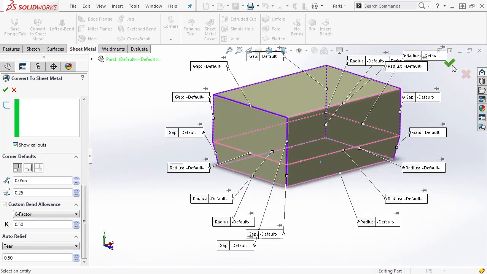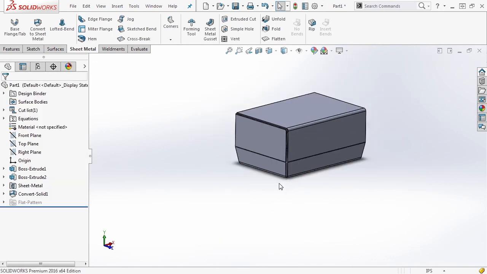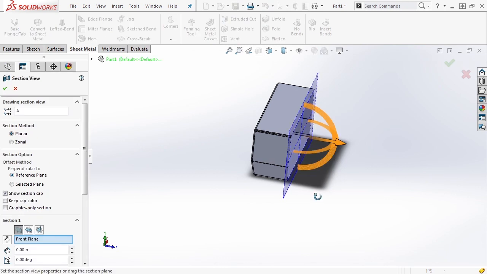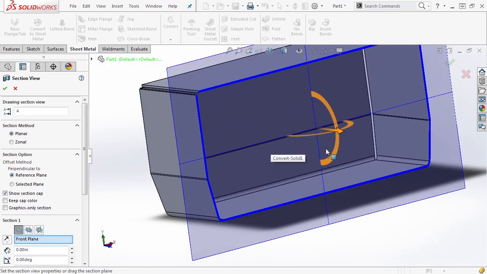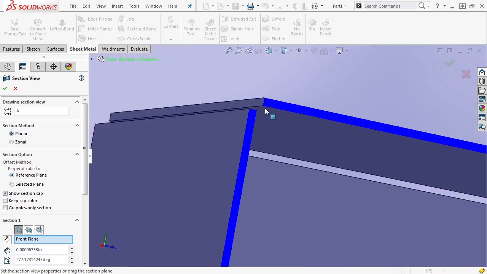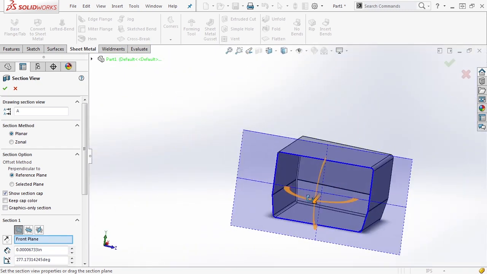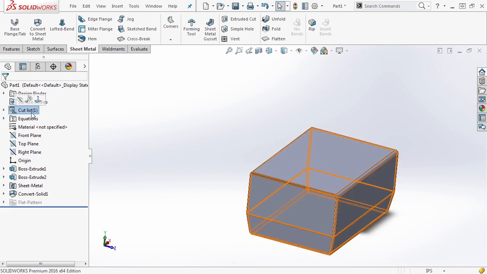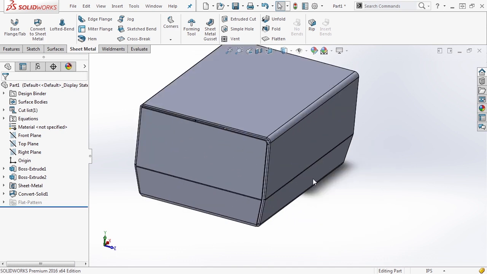So once we've made all these selections, let's go ahead and say OK. So you notice that now we have a nice sheet metal part. If we do a section view, you can see that this is a complete bent sheet metal part. Go ahead and rotate this around. You can see that we have an open edge here and that we have our nice sheet metal part completely hollow. Because we didn't use the keep tool body option, we only have a single sheet metal part. We didn't keep the solid body that this was created from.